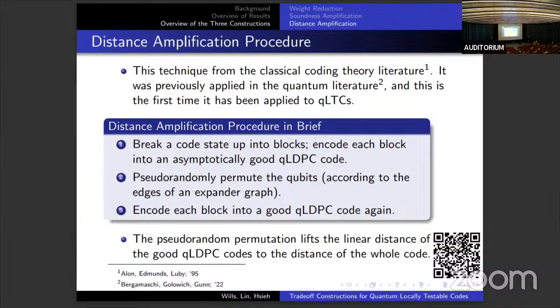I hope I'm not about to misrepresent their paper, but if I remember correctly, what they were roughly doing was taking an asymptotically good QLDPC code, so it already has linear distance, but then amplifying the actual constant of the distance using an inner code that was, I think, a quantum Reed-Solomon code or something like that. And so they were seeing if they can push the constant all the way up to the quantum singleton bound or something like that. But as for the actual numbers, I would say see this paper.